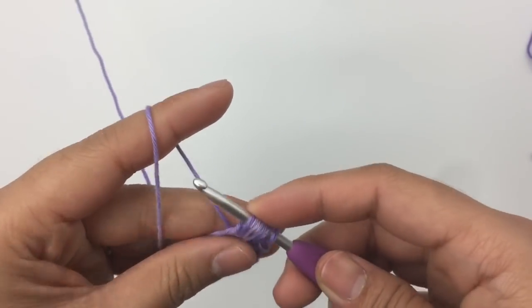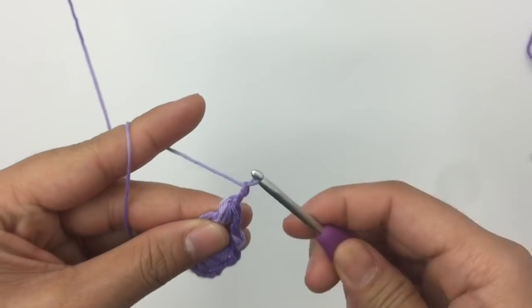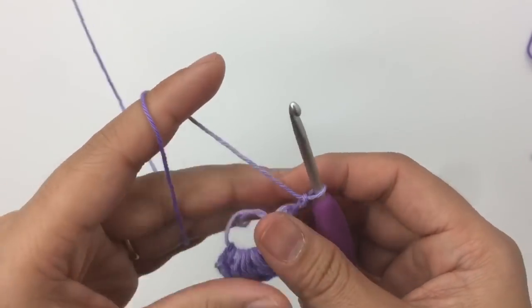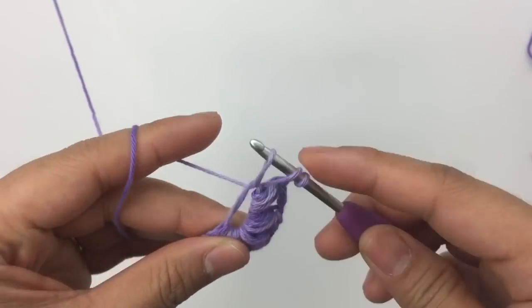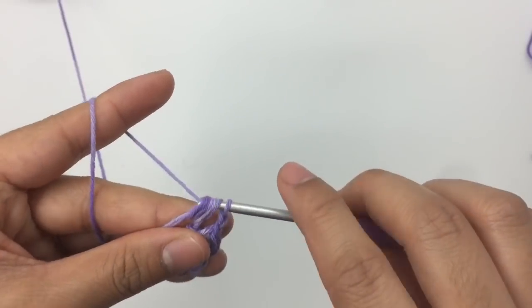Okay, okay, and now we have 1, 2, 3, 4, 5. 1 more. 1, 2, and 3, like so.